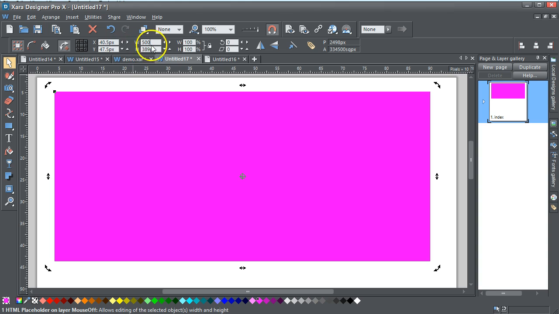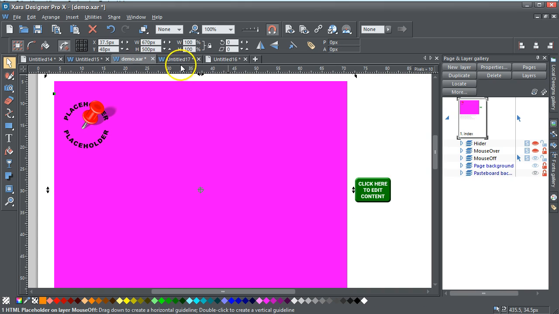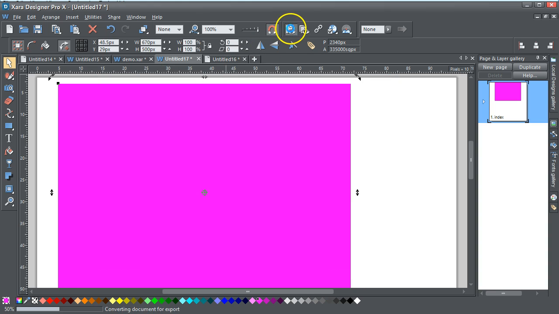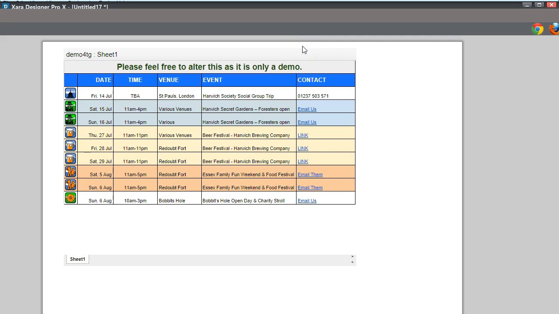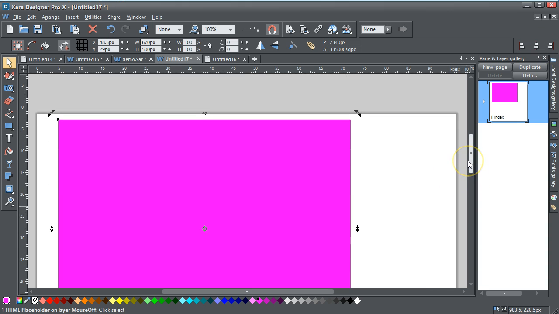Oh, sorry, it was 670 was the width, and 500 was the height, if I'm correct. And I can just bring that down there. Let me test that out. Probably get that wrong again. Oh no, that's fine. And you can see that fits in quite nicely. That goes down there well.